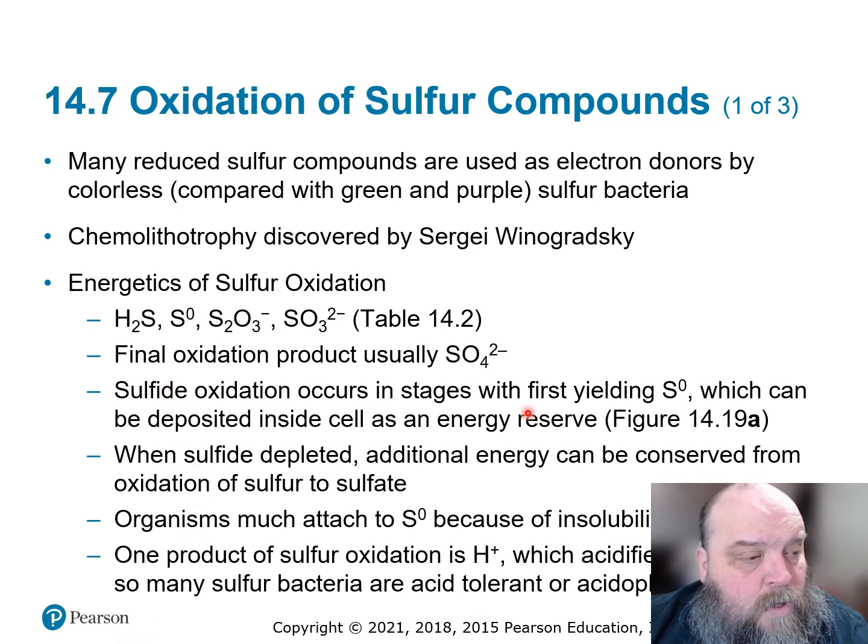What's interesting is when you look at the sulfur, when hydrogen sulfide is broken down to plain old sulfur, the sulfur has to be stored. It's insoluble, so it's going to be stored in the cell. Why store it? Because you can turn the sulfur into thiosulfate, thiosulfate to sulfite, sulfite to sulfate.